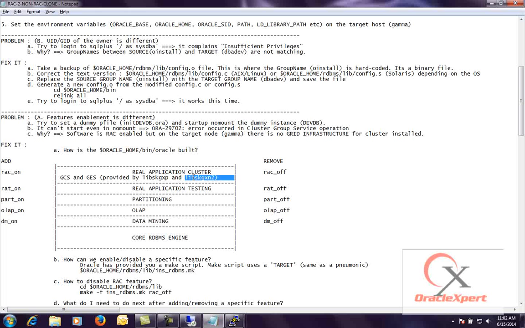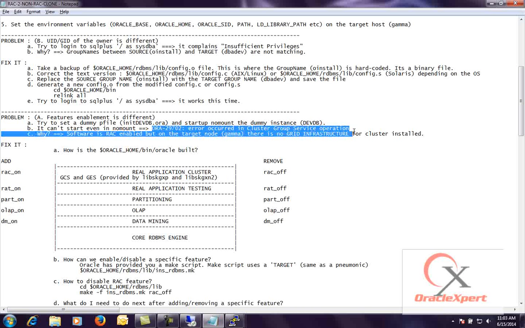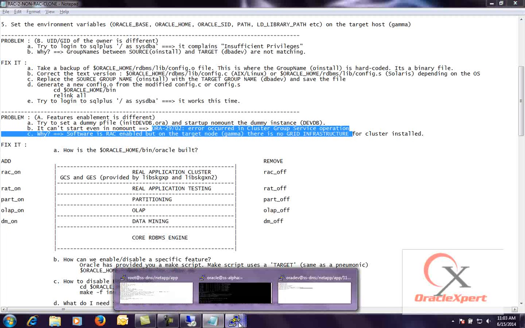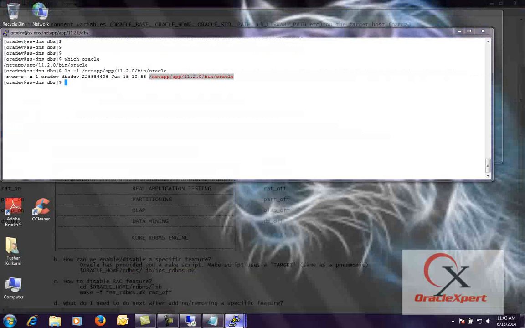These two libraries require grid infrastructure for a given machine. Otherwise these two libraries cannot communicate. This layer is what is causing a problem, because of which you are getting this error message. Well, let's try to see, is that really the case.